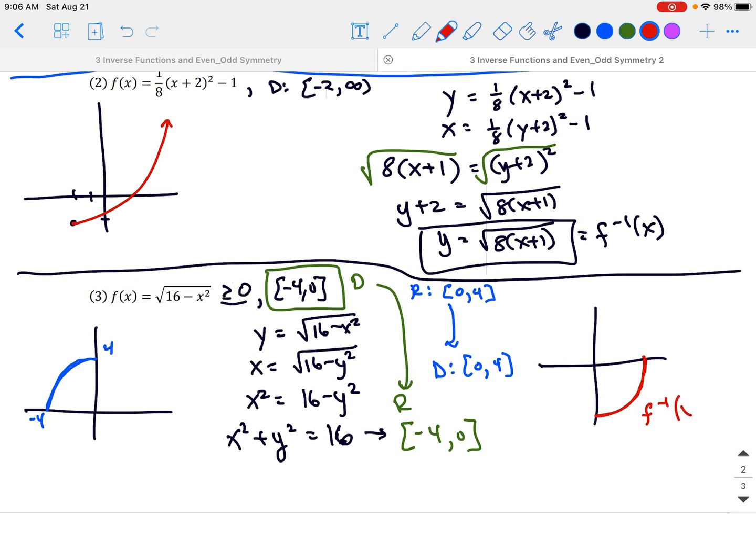And that is going to be f inverse of x, but that's still just the square root of 16 minus x squared. So in other words, the semicircle's inverse is going to be itself, the semicircle equation, just on a different domain. And if we chose that first quadrant, we would end up in the first quadrant. So that's kind of an interesting function because its inverse maps onto itself. So it would have the same domain and range values. So it has this sort of symmetry. Whereas if we chose this negative domain, we get opposite quadrants or diagonal quadrants from each other.